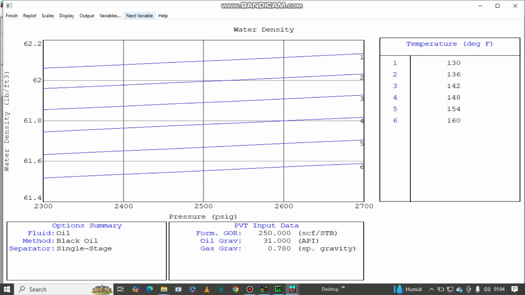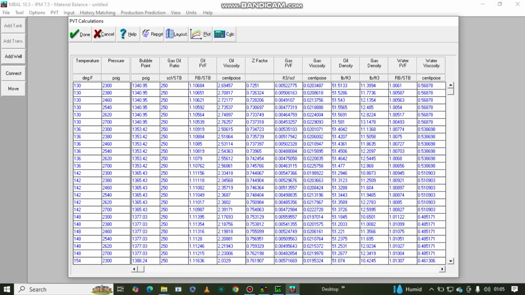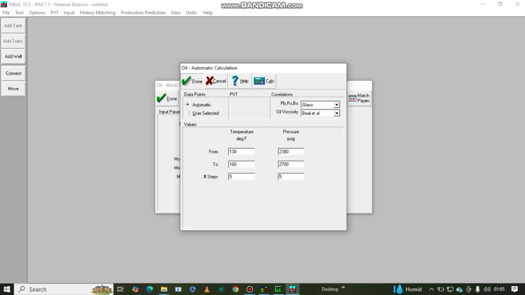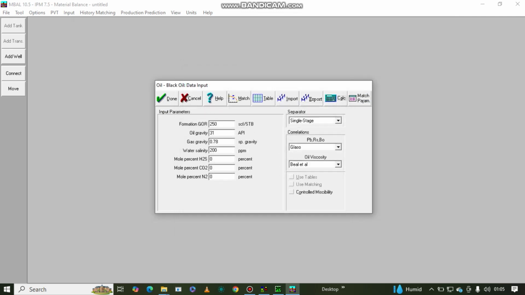This is how we get the graphs, and then we can interpret the different graphs according to our first input. So I'm going to close this. You can either click finish or done. So that was the part of the plot to look at how our PVT data is. And then when I'm done looking at all this work, I can click on done. I'm done with this, and we are not doing any matching of any data because this is the first data we've input. If you have all the data, you can do matching, match different parameters. So I'm just going to click on done so that we can proceed.